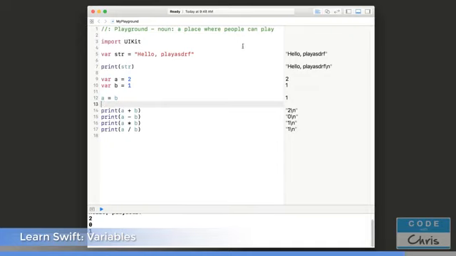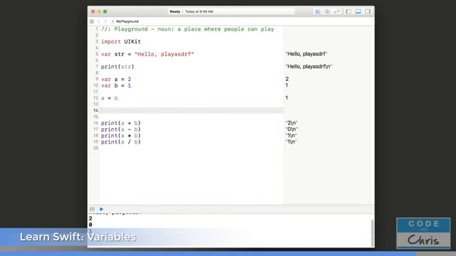Now before we move on, a quick note on naming variables. Here we have a variable str, and I've named some variables a and b. Normally you wouldn't name variables like a and b because they're not descriptive of the data that they hold. If you're going to be using variables in an operation, wouldn't it be easier if you knew what a represented and what b represented? Well, you can declare your variables using any sorts of names that you would want, but you can't put some special characters and you can't put spaces in your variable name.